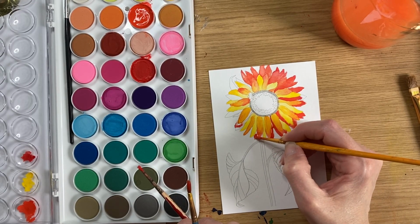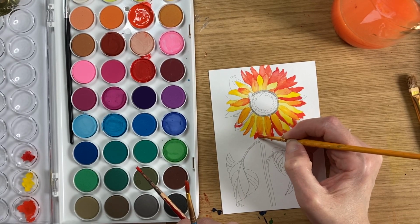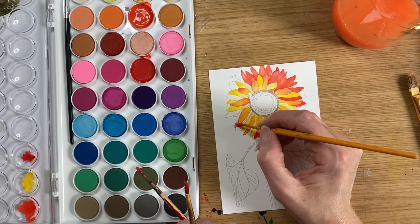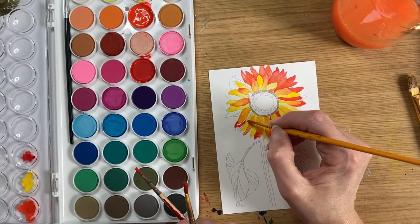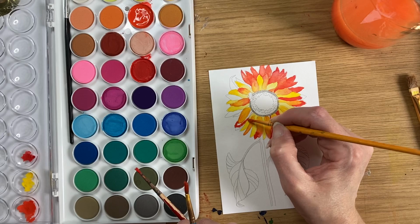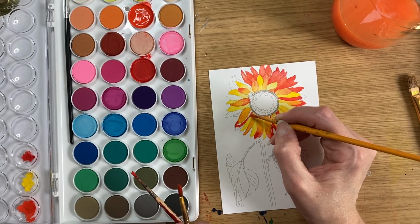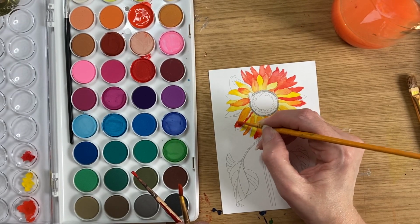Okay, right, can you see how the colours bled there? I'm just going to keep going. It'll wait a minute to fix it because it's so wet. See here, where I've put the water? I'm just touching it gently, hoping that the colour is only going to go where the water goes. It's bled a tiny bit, but that doesn't matter.